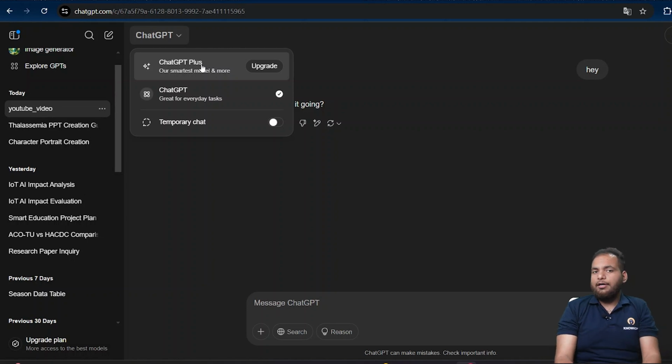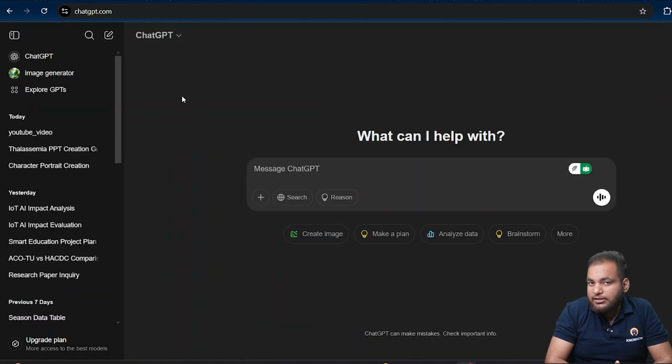If you are working on a critical task like writing an article, debugging code, or generating creative content, always switch to GPT-4 for high accuracy and depth, guys. And third thing is customized instructions. Personalize your AI experience. This is a game changer that most people don't use. It lets you train ChatGPT to respond in a way that suits you.